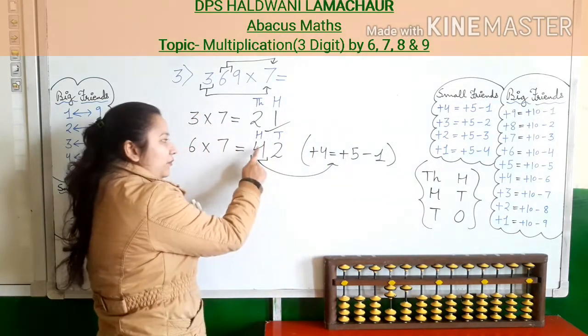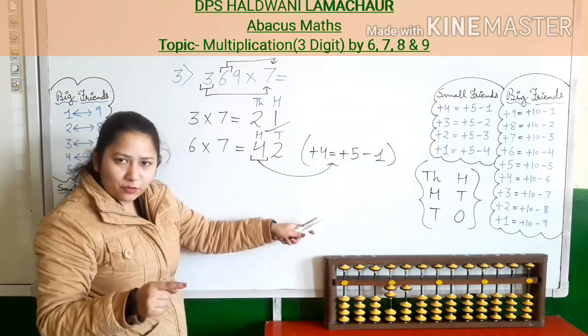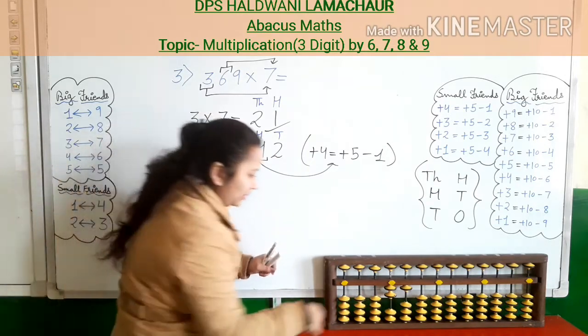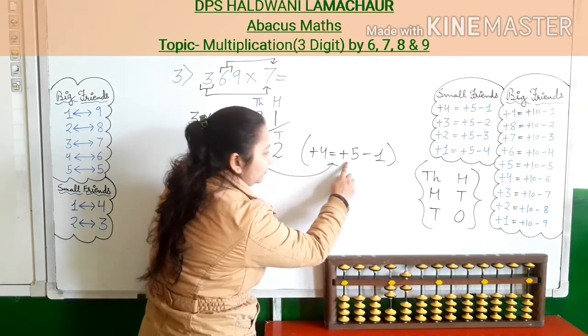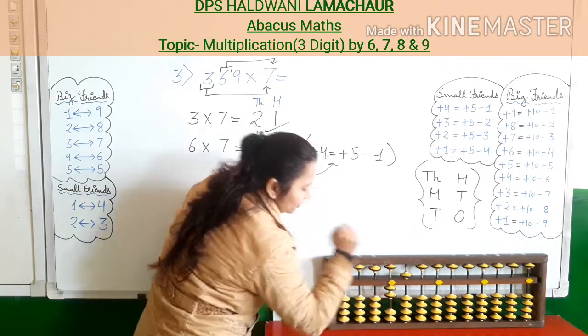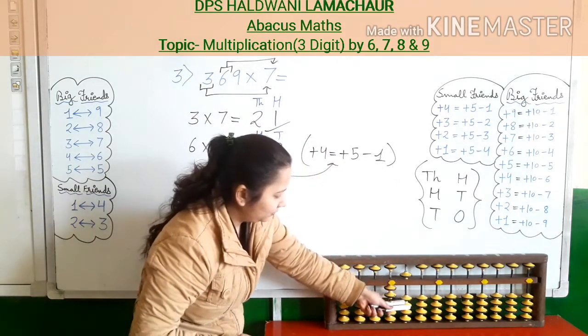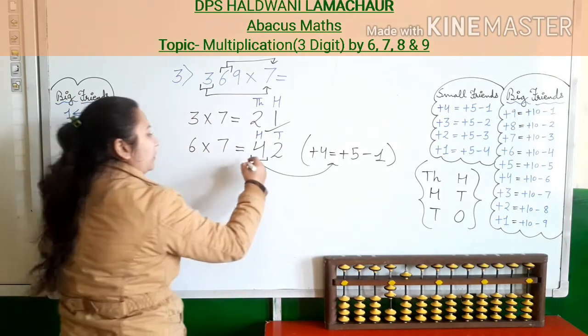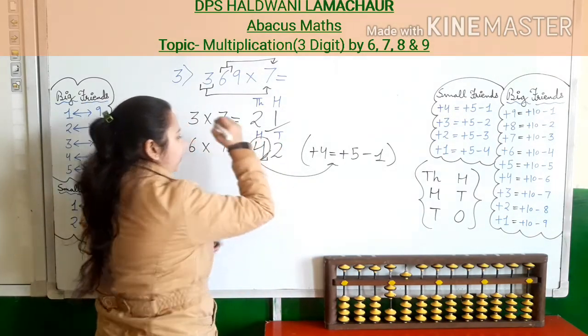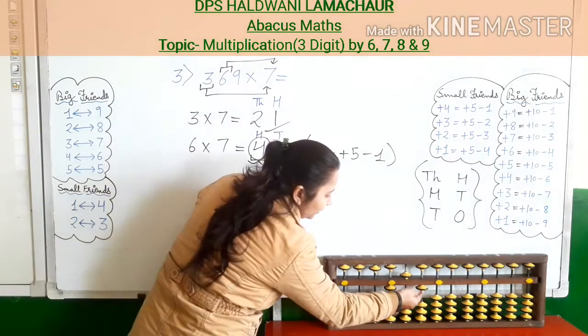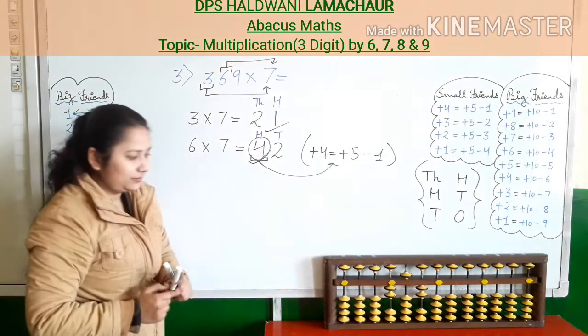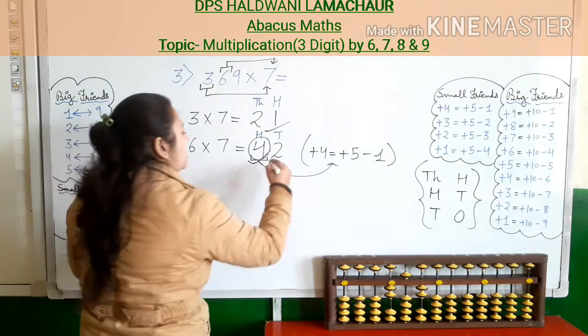Now you have to add 4 in 100 slot. So apply the formula in 100 slot only. This one. Plus 5 minus 1. Plus 5 minus 1. And your 4 is added. Nothing you have to do now. Now add 2 in 10 slot. See 1, 2. Done. Now this is added.